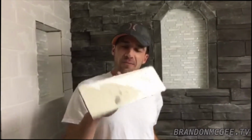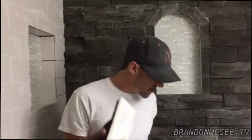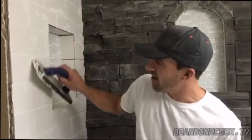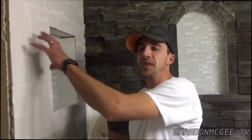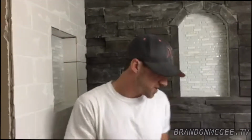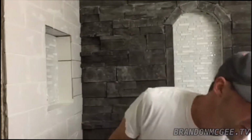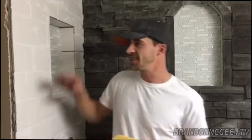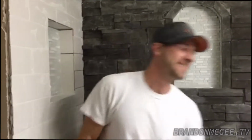And then also you're going to need a rubber float. The rubber float has a nice rubber edge on it, and this makes it really nice for getting all that extra grout off, because the more you leave on here, the more you're going to have to wash off later. And also you're going to need a bucket and a sponge. So you're going to want a nice clean sponge. You don't want to use an old one for stuff with white grout on it, or else you may contaminate the grout and then it will be stuck in there permanently.